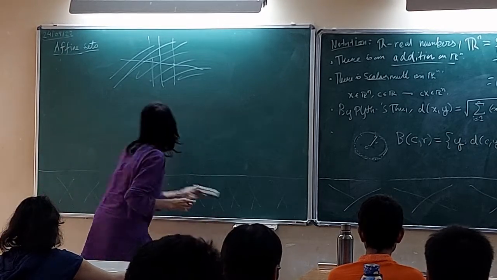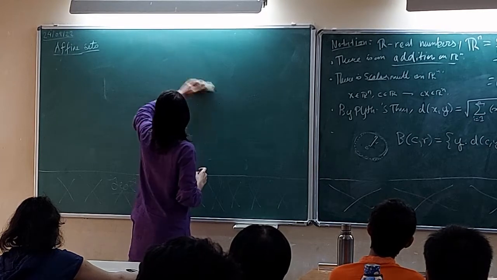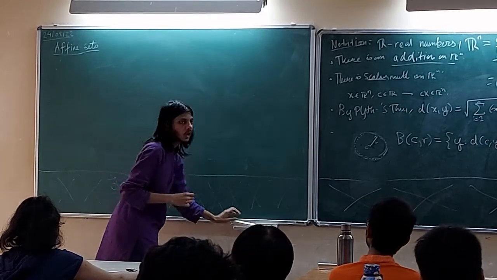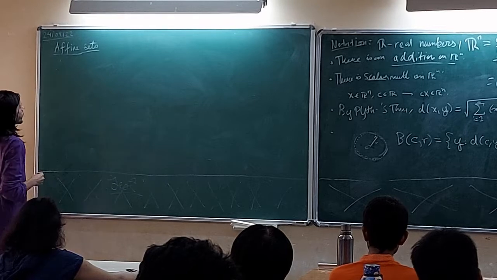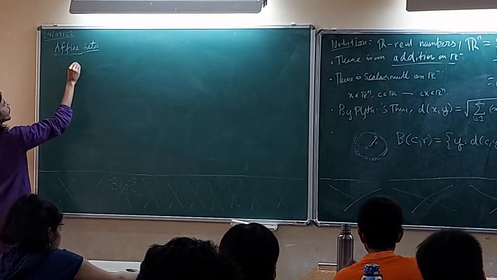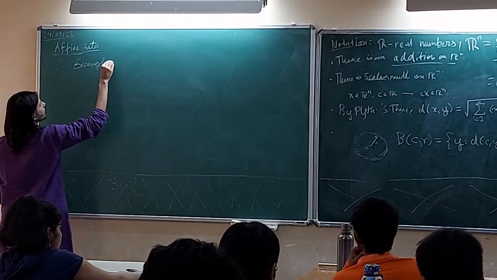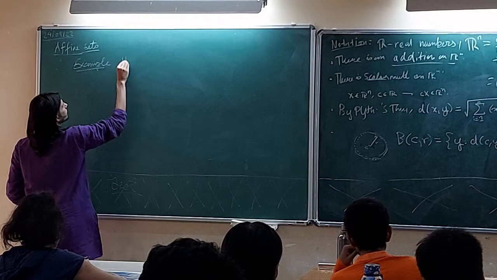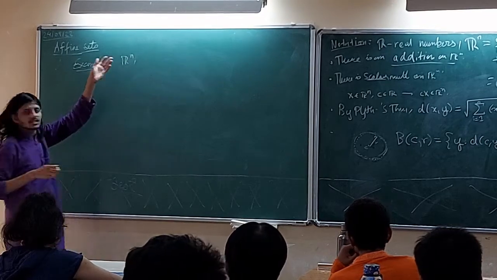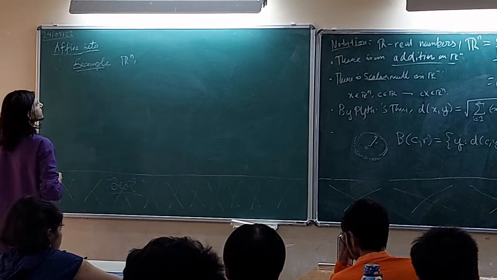So the way to think of an affine set is that it has a lot of regularity. So what are examples of affine sets? I mean, obviously I should give an example of an affine set. Well, an obvious example. Of course, Rn is affine. It's so obvious, right? Then, of course, the empty set. I'm not even going to mention the empty set.